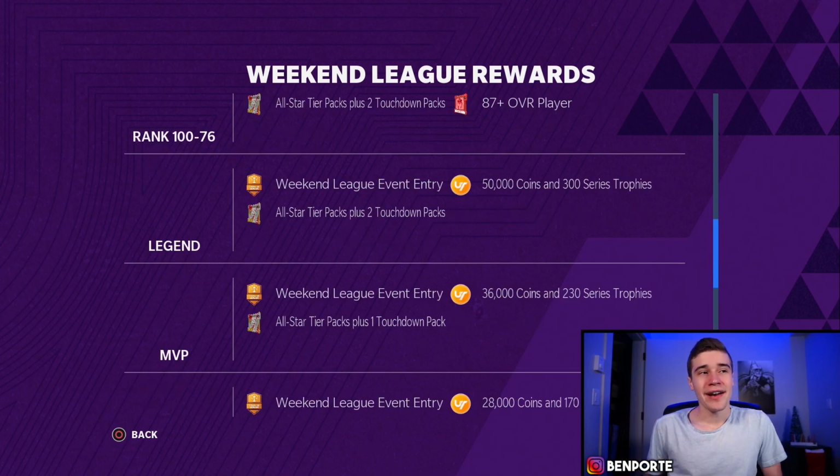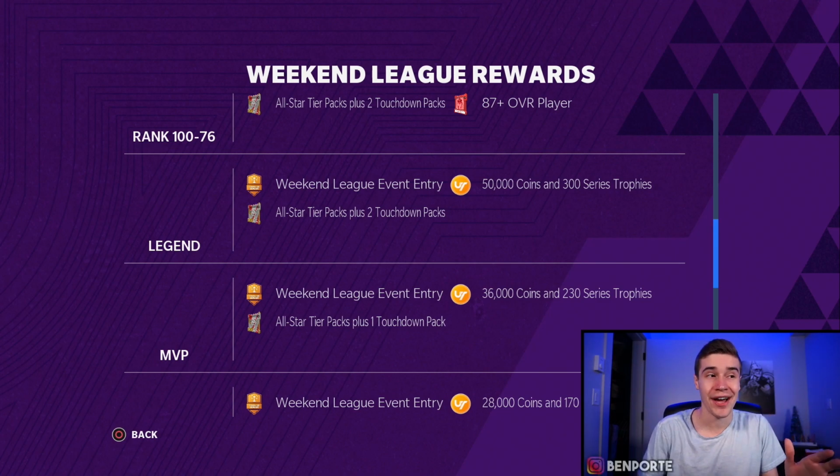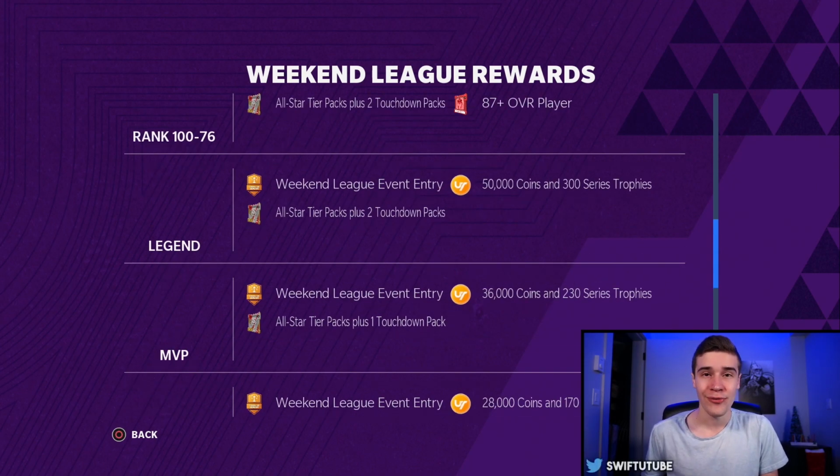Now let's say you guys are trying to go above and beyond, and you think you can get up to 16 wins or 18 wins. Well, 16 wins is MVP, 18 wins is legend, and as we take a look at the legend tier, you get 50k coins, you get 2 touchdown packs, that's another 100,000, you get the all-star tier packs, which are going to be 2 more red zones, that's another 50k, the veteran tier packs, that's going to be another 20k. Add all those up, and before the trophies, you're sitting at what, close to 250,000 coins you're going to be at.